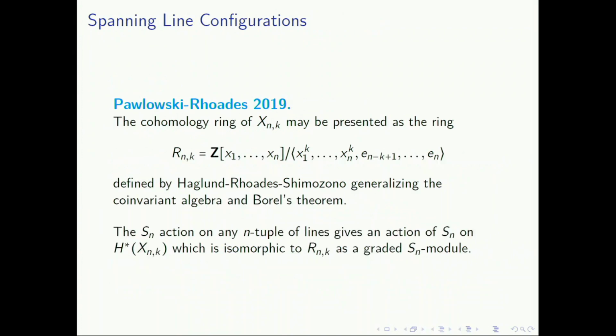And more generally, the original motivation by Pawlowski-Rhodes didn't come from this direction, motivating it from Schubert calculus and, hey, I want to have something that goes with Fubini words. I rewrote the history there a little bit. Actually, it comes from work that Haglund, Rhoades, and Shimozono were doing on a really interesting ring that generalizes the cohomology ring of the flag manifold. They call this R_{n,k}. It's very natural: you take polynomials in n variables, and you mod out by all the kth powers of the variables and some of the elementary symmetric functions, the higher degree ones.